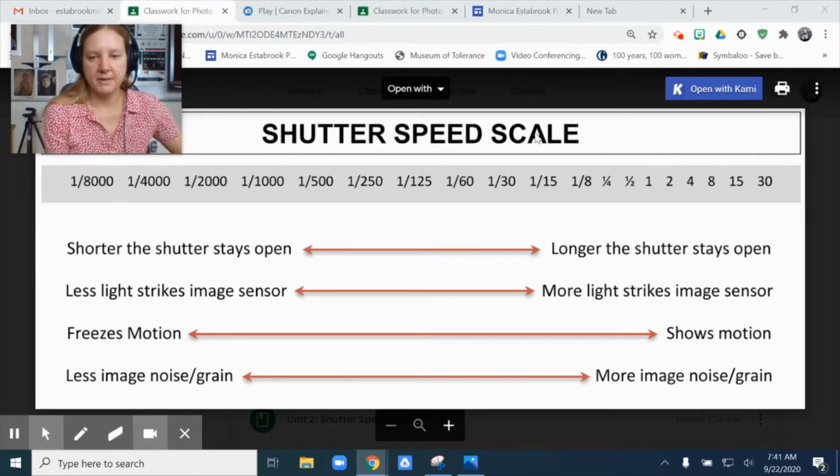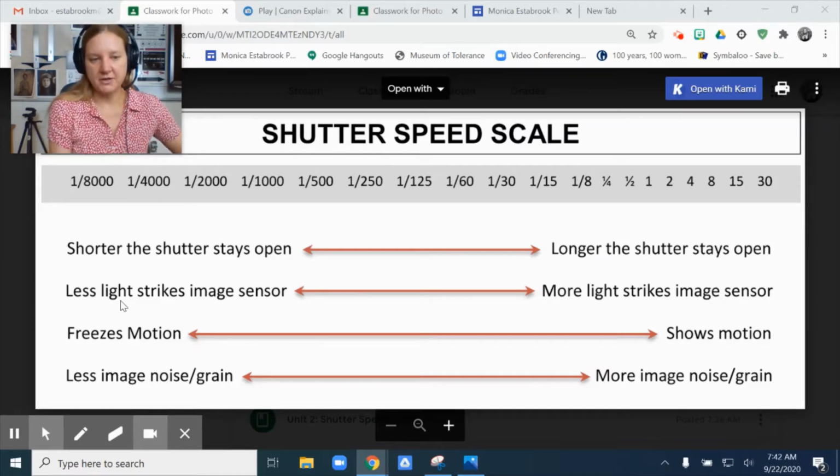So this shutter speed scale goes to 1/8,000. So that's 1/8,000th of a second. So super fast. It's opening up really, really fast. And because it's opening up fast, these are the things that are going to be able to be visible. It's a short amount of time the shutter is open. So it's really, really fast. Because it's a shorter amount of time, less light is actually coming to the image sensor. Less light is coming into your camera.